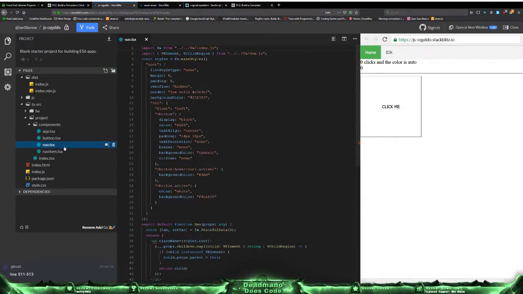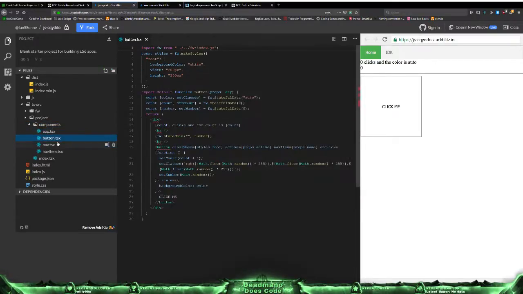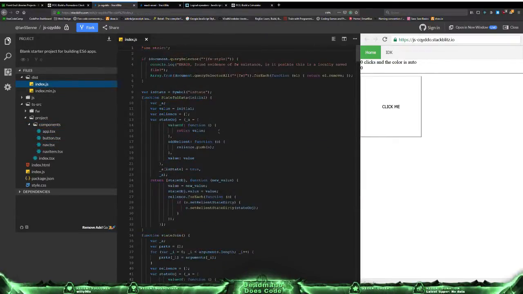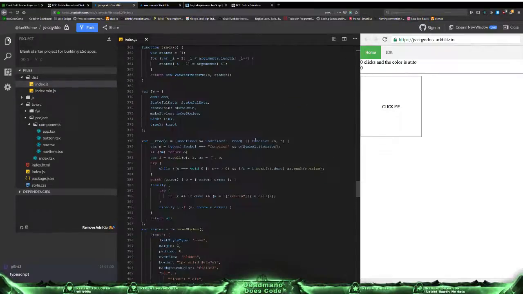Oh, so this is the... What is TSX? Wait, that's TypeScript, right? So this is the original TypeScript. Oh, and then this got converted into... How did you do this automatically? How did this get converted? Did you just use one of those NPM packages that does it for you?